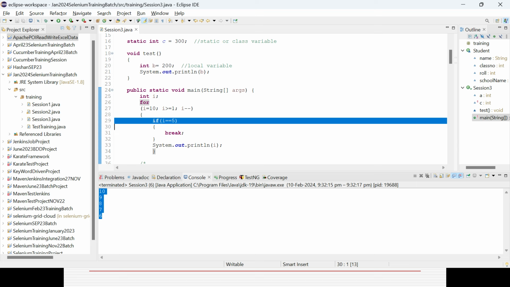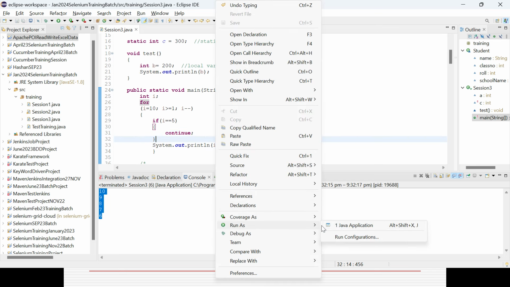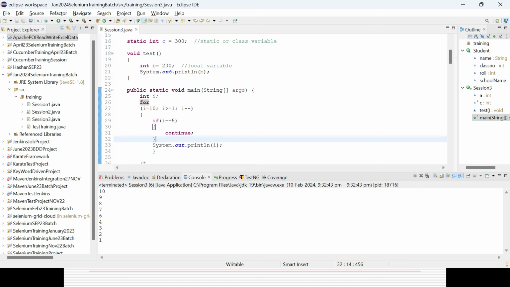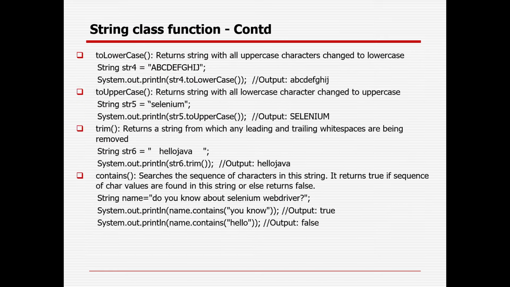But what is the importance of continue? It will only skip that particular condition, and again it will resume. So with i equal to 5 skipped, you can see 10 to 6 is coming, 5 is getting skipped, and it resumes again at 4 and goes to the end of the condition. So that is the way you can use the break and continue keywords to control all other loops as well, in a similar fashion. There is no difference. I'll repeat it once more, then I'll take any questions in case you have any.